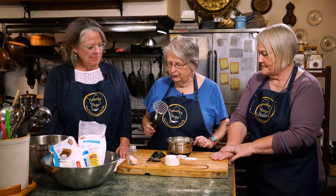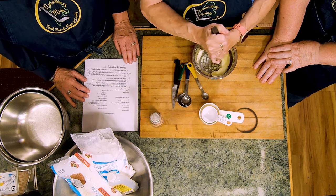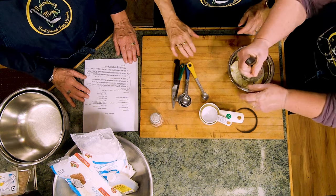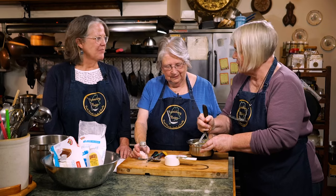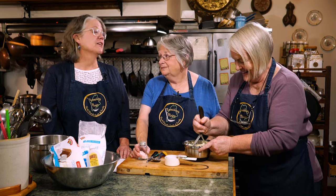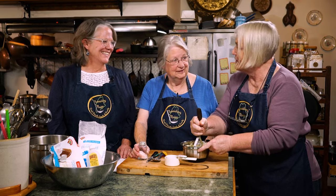All right. So the first thing we do is, like you saw, they're pretty big. We peeled the potato and boiled it, and now we're going to mash it. I'll mash. I think she'll do a better job, and then that way I can add the salt. There you go. I knew I was going to get put to work. You're doing a really good job. This show is a fan of mashed potatoes. We have found every way to use them. Yes. I've learned how to mash potatoes really well in the last few months.